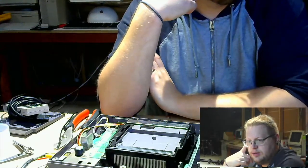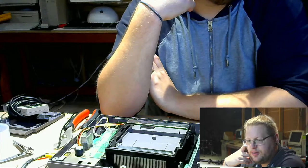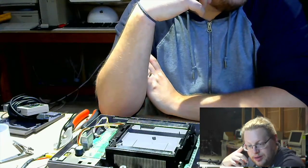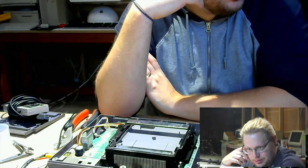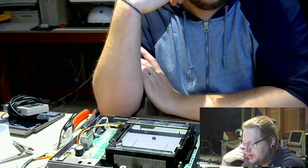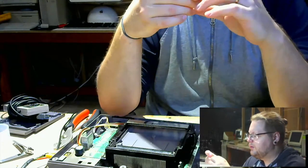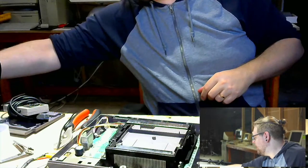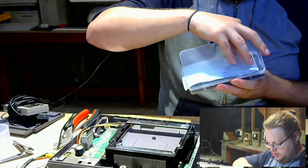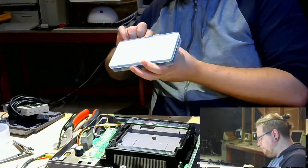Okay, so. How do I... I'm trying to think of... I've watched Adrian on Adrian's Digital Basement do a few of these, and I can't remember quite what his approach is. Because I need to be able to basically disconnect both of these legs and move them. Would it make sense to use two sockets on top of each other? Because that way I can bend up pins on one socket and run wires to the other. That might make sense.